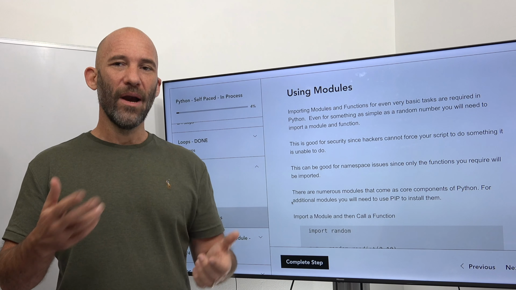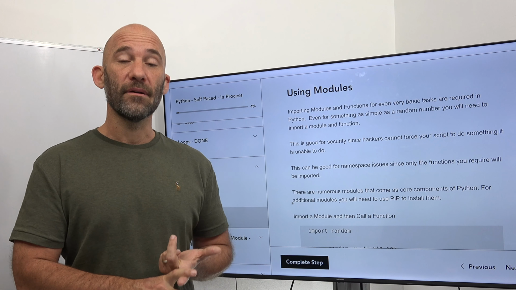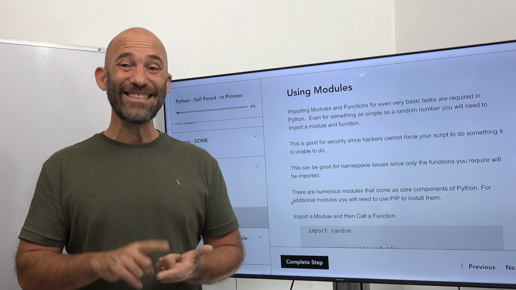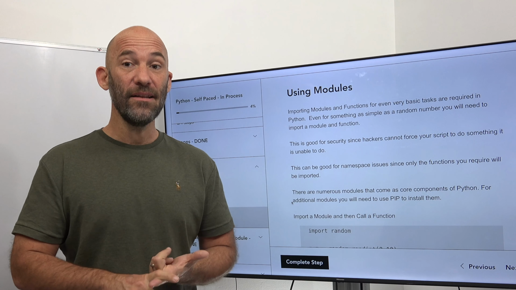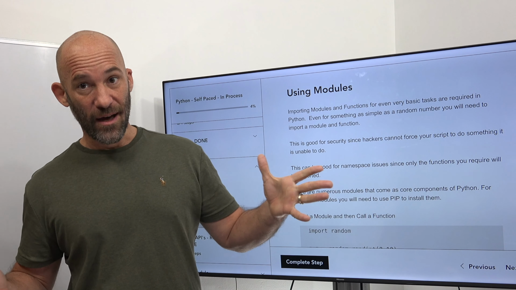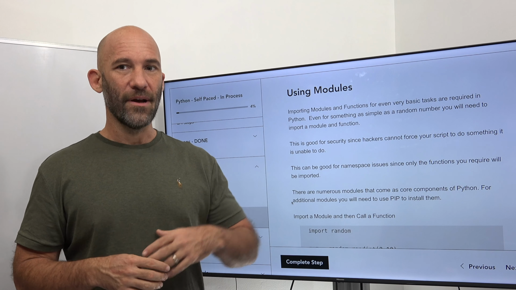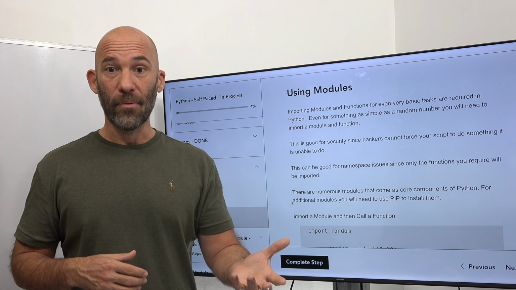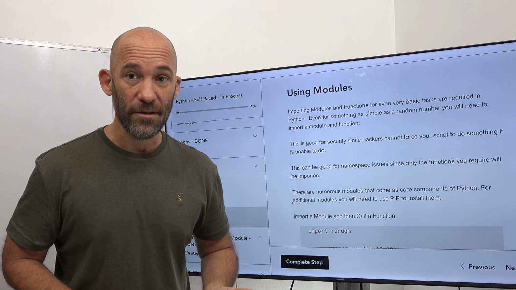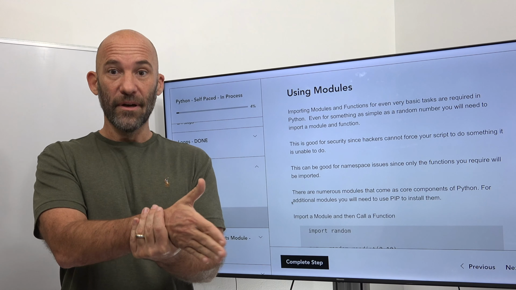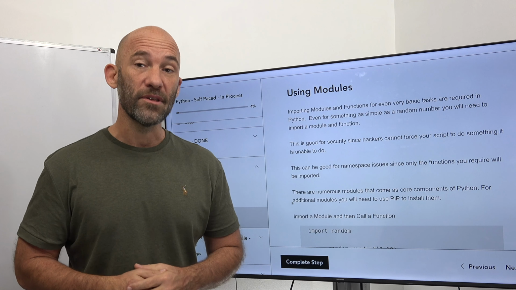Now, when you're wondering why you have to import the modules and the functions, there's basically two reasons. One is from a security standpoint. If your script doesn't have the ability to do something, then a hacker can't inject an attack into your script to do the thing that it's not able to do. If your script has no ability to access the internet or the operating system, it's just not built into your particular script, so even if a hacker is able to compromise your script and put in an injection, there's simply not going to be anything there to fire off that injection attack. That's why it's there from a security standpoint.